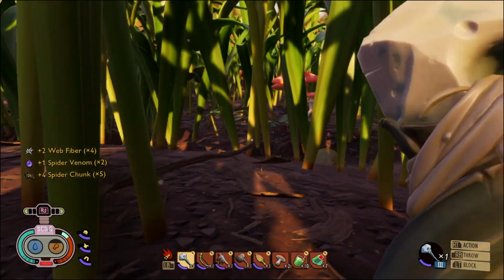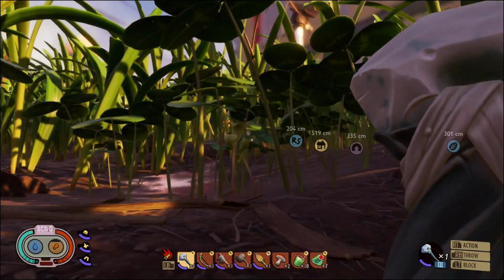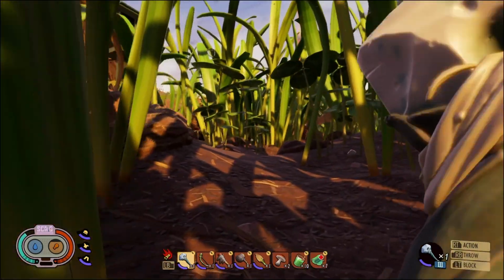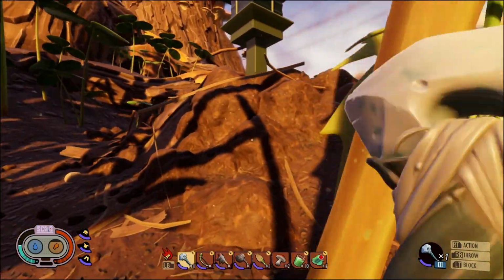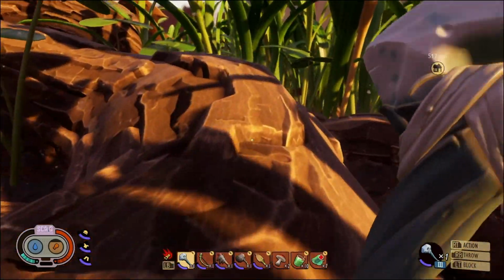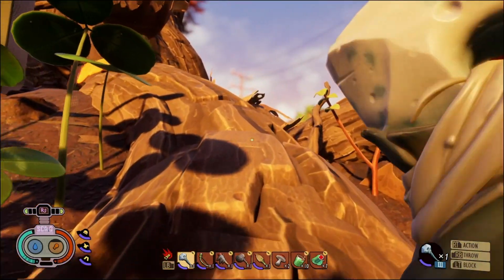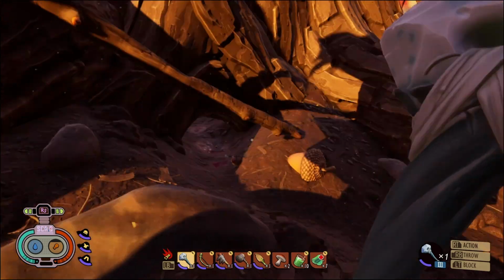Now, one thing I believe the armor does, you see how my health is still regenerating, I believe that is actually an effect from the ladybug armor. It actually gives me constant health regeneration. Not enough to overcome severe wounds, but it definitely keeps you going. It's nice. I enjoy it. Okay. Now we just need to find the entrance. Is that a spider or a ladybug? Because I know there's a local ladybug in these parts. Where's the entrance at? Ah, here it is.